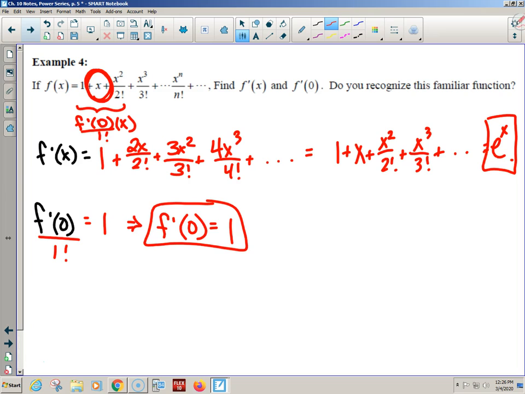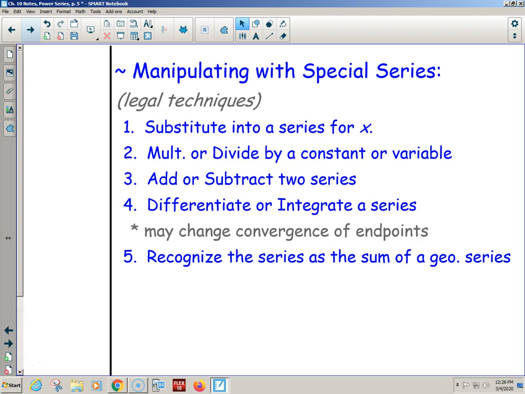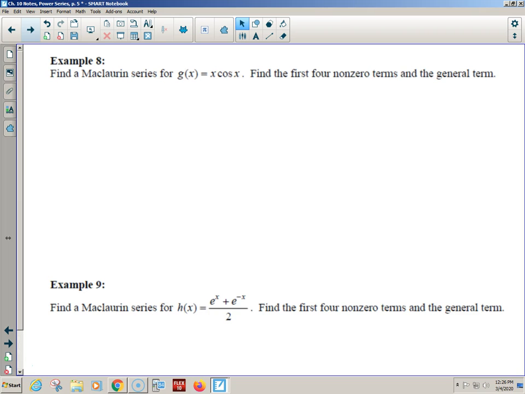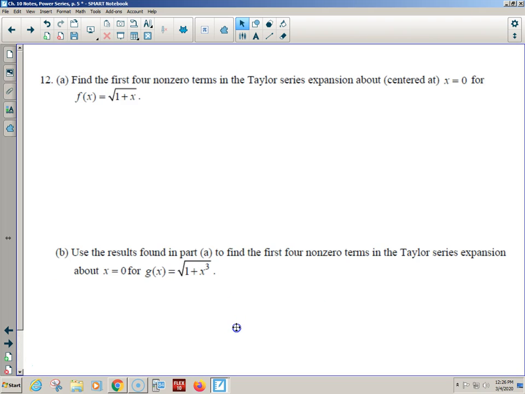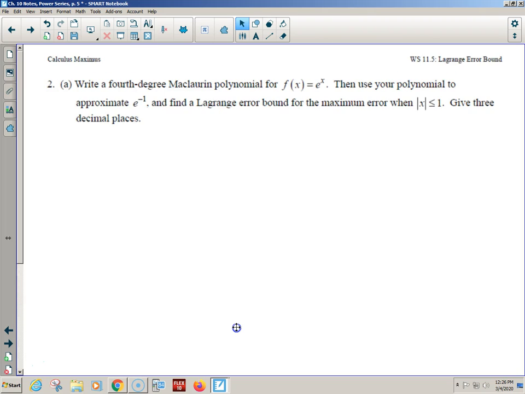Long story short, do you guys need to do some more work on 10.4, 10.5 to get us ready for some more practice, getting ready for the test? Ooh, some more recognizing familiar functions and then deriving Maclaurins. This is where the creative thing comes in that we've already kind of played with, but we might go ahead and double check if there's any other creativity that's required for some of the other problems that they might ask. If you guys notice, they start bringing in the special Maclaurins, but then also other stuff that we've already kind of dealt with to some extent back in section 10.1. But anyway, we'll keep practicing, multiple choice. It's coming.